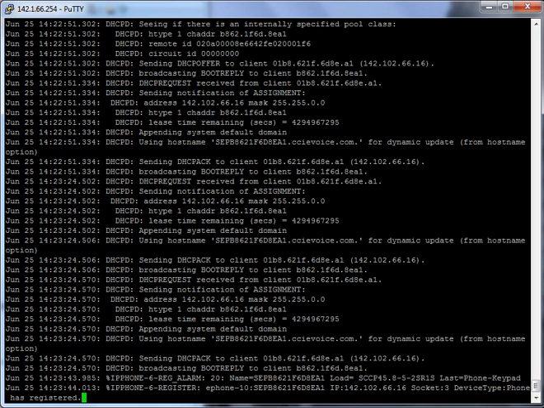And again, now if I want to make any changes, I'll basically do a more flash colon dhcp.txt, edit it in Notepad, and then copy it back up to the router in order to change anything.